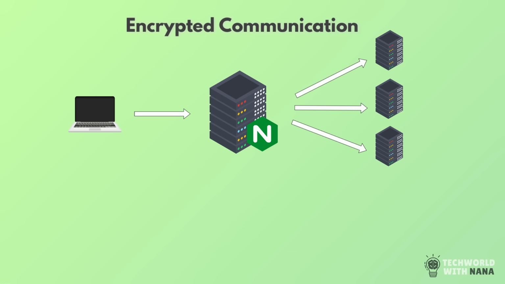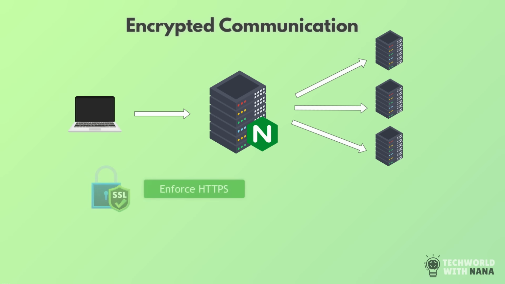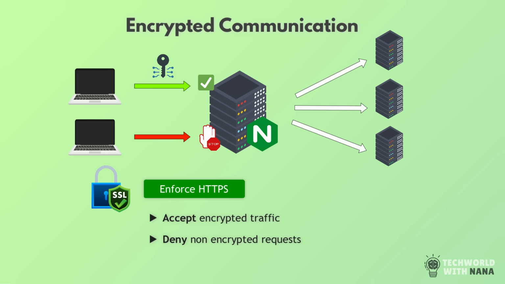But again, for added security, in many systems, a proxy that acts as a security shield will simply pass on that encrypted message to the web servers, and the web server will decrypt it itself, which is actually a better security practice. So here, the functionality of a proxy is to be able to accept encrypted traffic with SSL encryption. So you can configure your proxy to deny any request that is not encrypted and only accept encrypted requests.